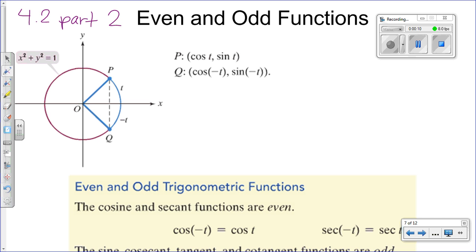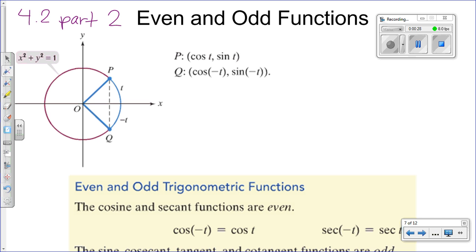So we are going to talk about even and odd functions, and I don't know if you remember, since you guys were in Pre-Cal 1 or Algebra 2, I used to tell you even and odd functions actually matter a lot, and it's not something that's going to go away, okay? It's going to keep reappearing over and over.